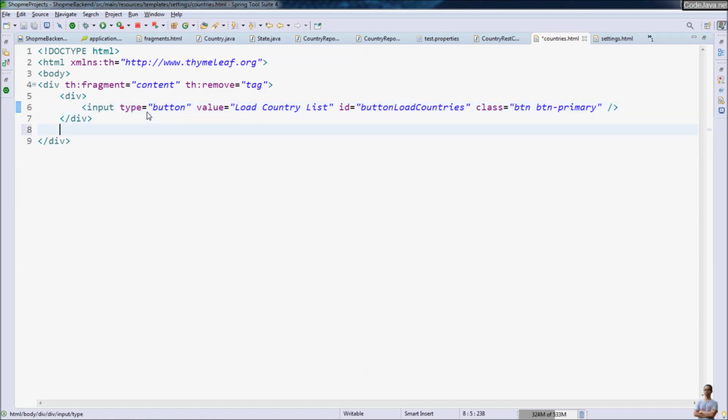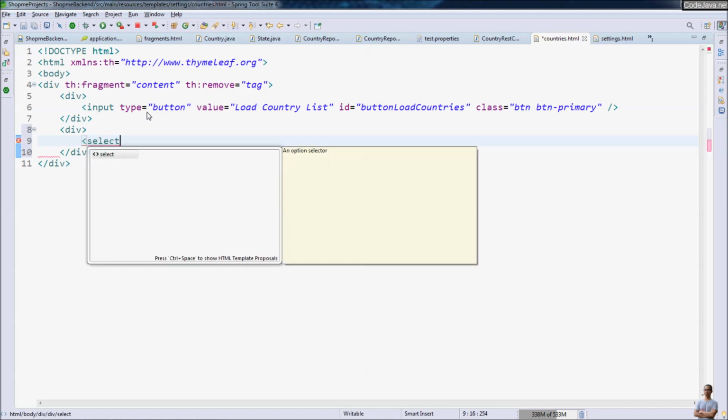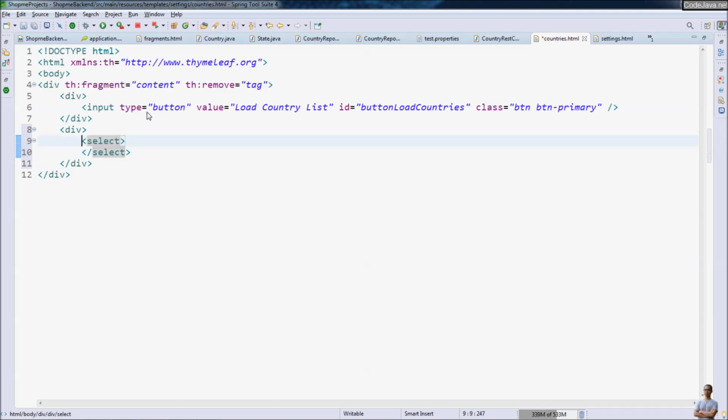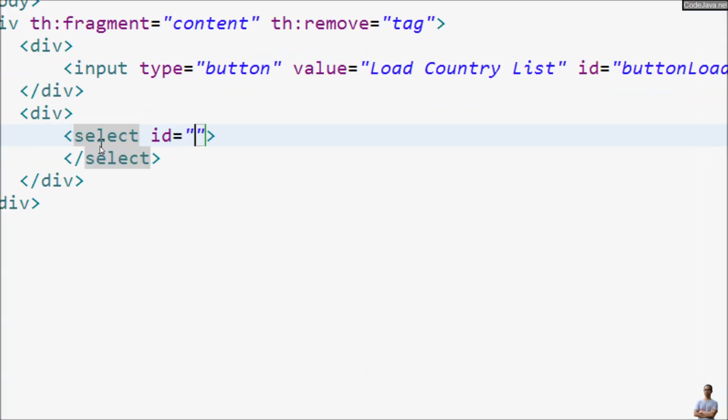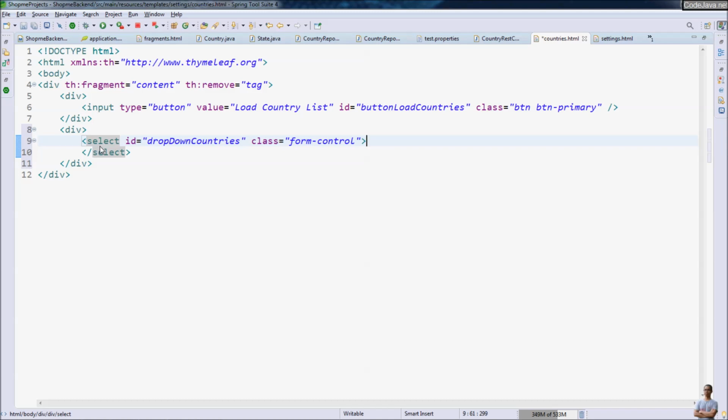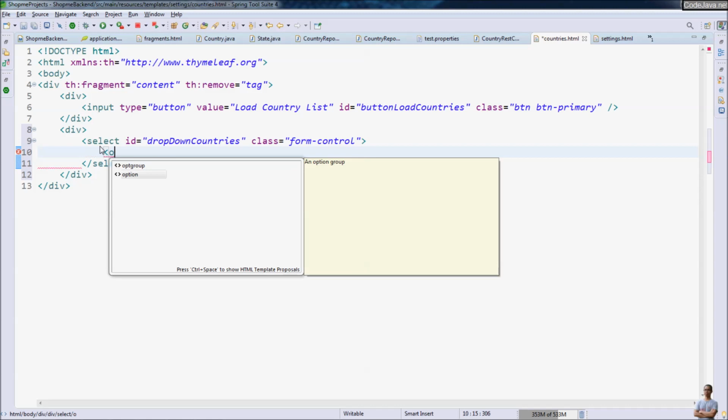And then we need to have a div section for the drop-down list, the list of countries. So we use an HTML select element, and the ID of this select is dropDownCountries, and the class is form-control in Bootstrap, and we display some options for testing.